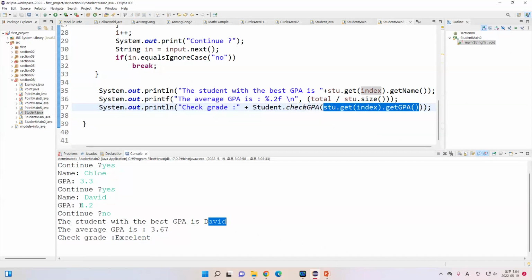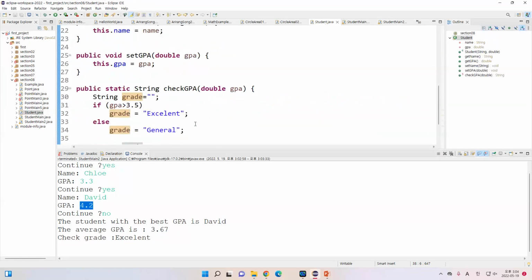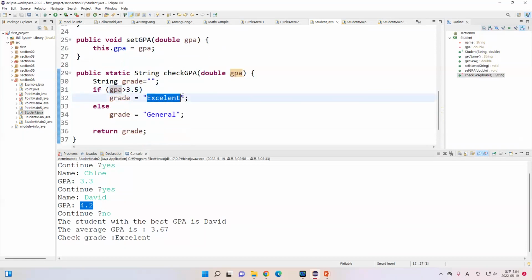What is the GPA of David? It is 4.2. And according to this, if it is greater than 3.5, then the grade is excellent. So we print the check of the grade, and it is excellent.